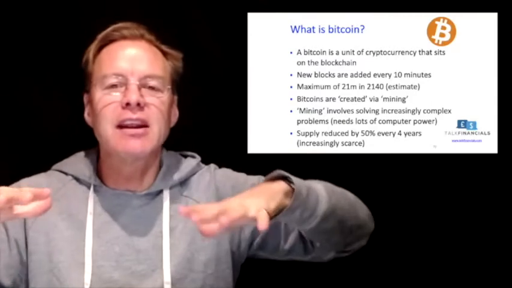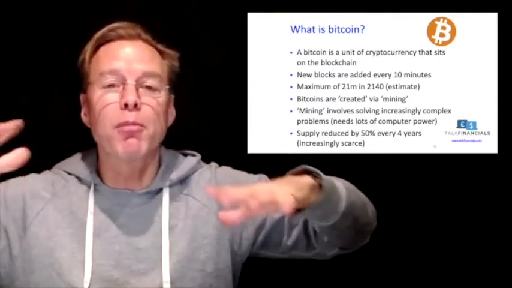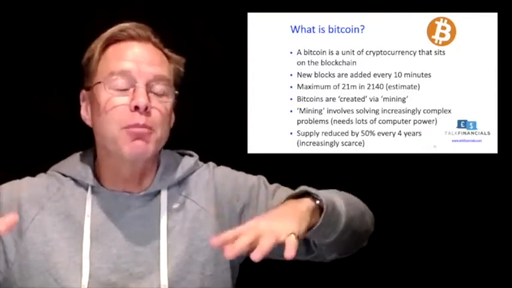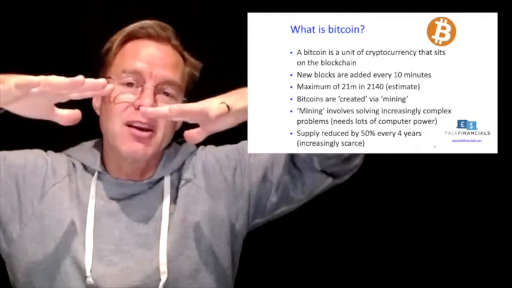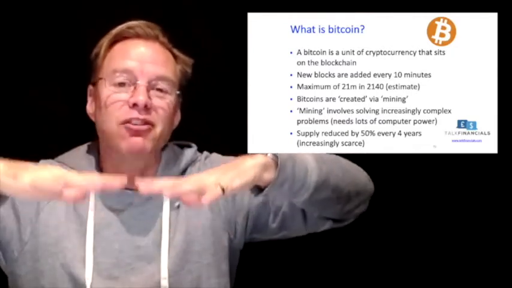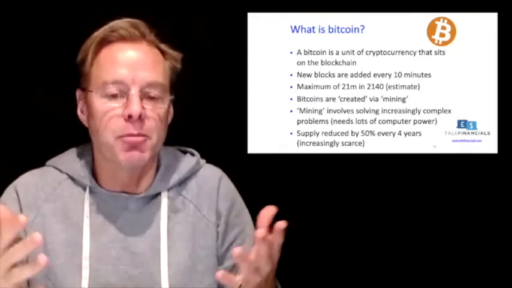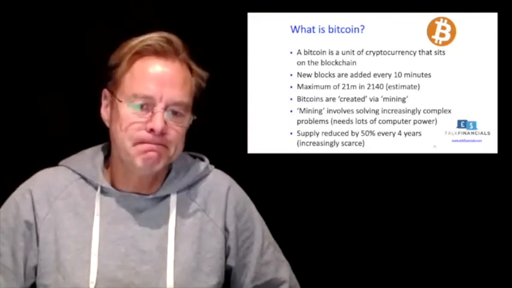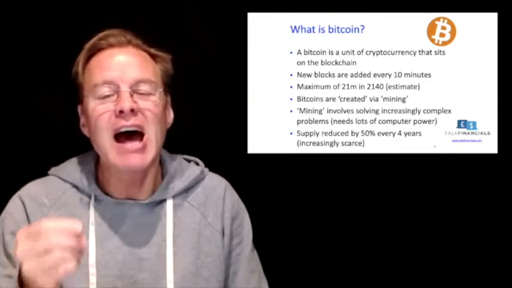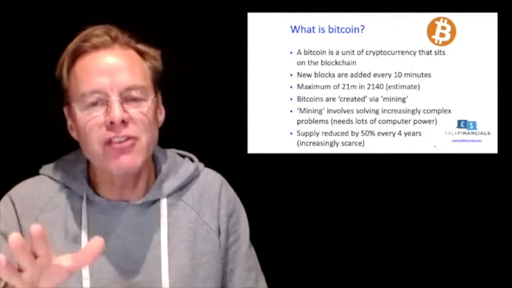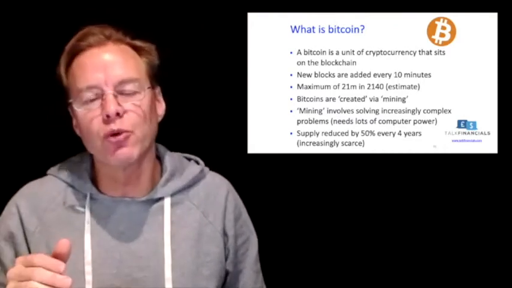Everyone's looking at it. And then what we call the miners are trying to solve a problem. And when the first person to solve the problem says, I've solved the problem, we create the block, bang, that block is created. You can see it. It's there forever and ever and ever. You can see it on the internet, and it's immutable. And this happens about every 10 minutes. There's a maximum, as I mentioned, of 21 million Bitcoins, and they're expecting that we're going to reach that maximum round about the year 2140.